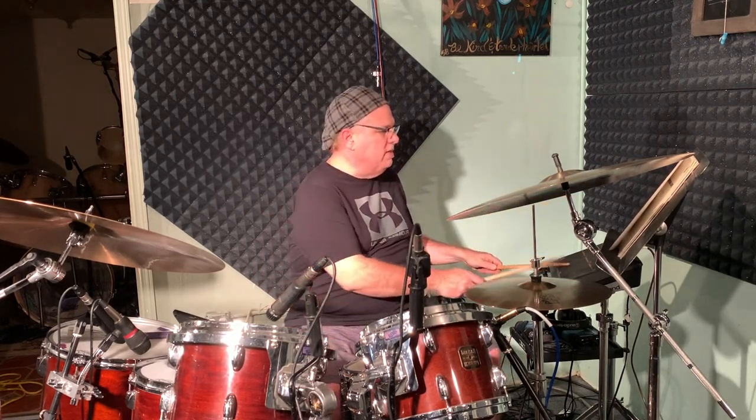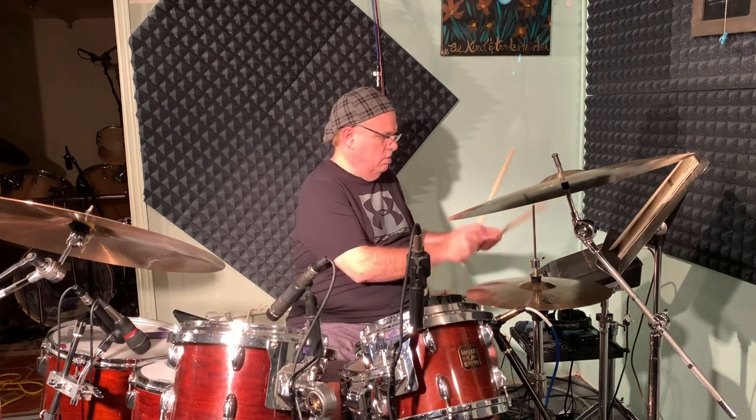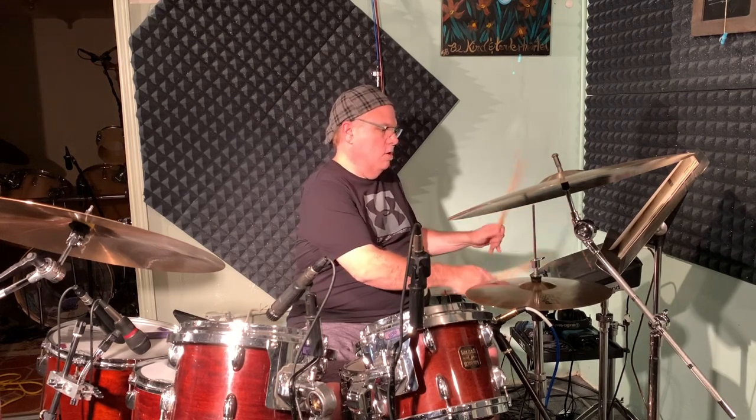Now the next pattern would be doubles. So I might do something like either singles to doubles, that kind of thing. Or I might do doubles to doubles. Right, right, left, left, right, right, left, left.